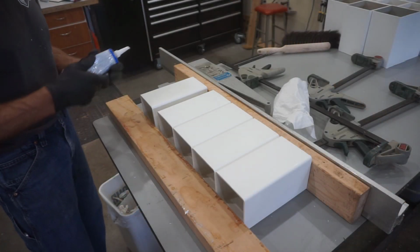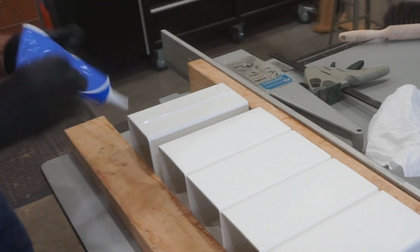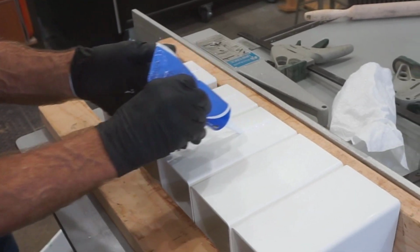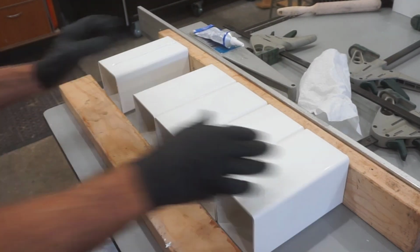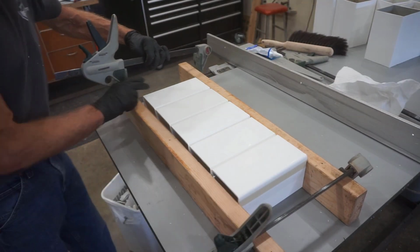Trim the tip of the adhesive tube at an angle like this, and then put a generous bead of vinyl adhesive between each compartment and press them all next to each other along a wood scrap. Make sure to keep a roll of paper towels and a garbage can handy, because this stuff spreads like oobleck, and once it gets on something, it gets on everything. Once you have adhesive between all the adjoining compartments, use the short clamps on the wood blocks to align all the ends of the compartments.